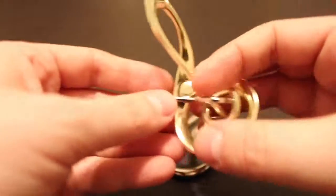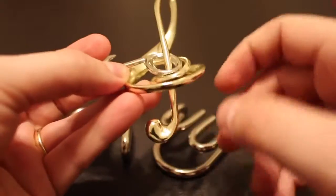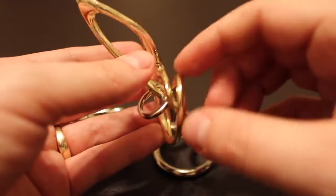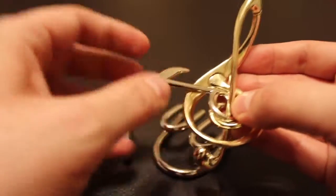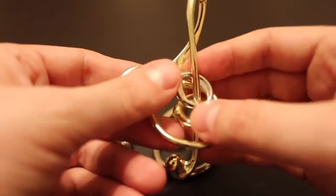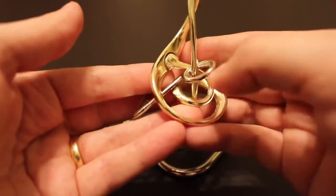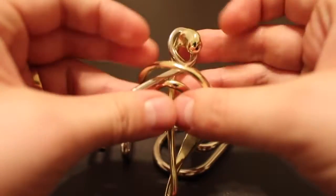We can apply similar ideas to the Cast Harmony. People figure out pretty quickly that the 8th note has to come off the bottom of the treble clef — there's really no other way for it to come off. In order for it to get there, it has to pass through this passage here; there's a little gap in between two rings of this treble clef. But the 8th note is blocked by part of the staff symbol. If this piece of the puzzle wasn't here, it would be pretty easy to take it off — you'd put it through that gap and take it off the bottom. So the solution involves taking that piece and putting it away. If we take the 8th note to the top of the puzzle, we can angle it downward and thread it through this hole here. Now that piece is out of the way, and we can bring it around through the hole and off the puzzle.